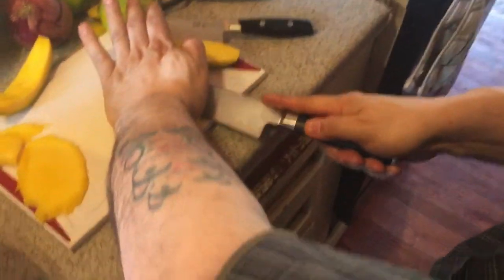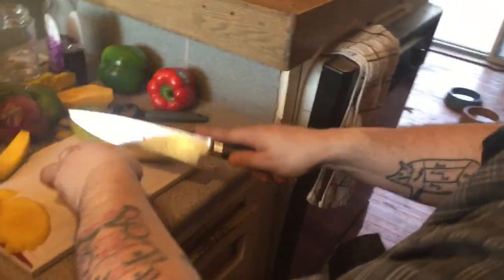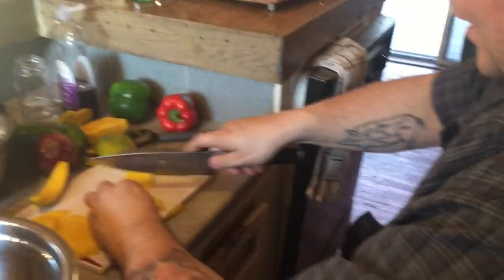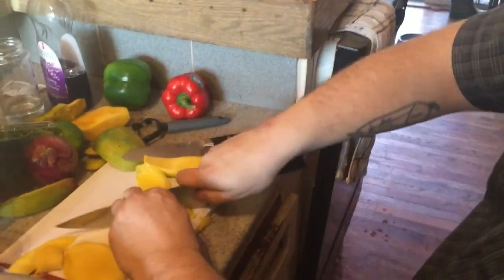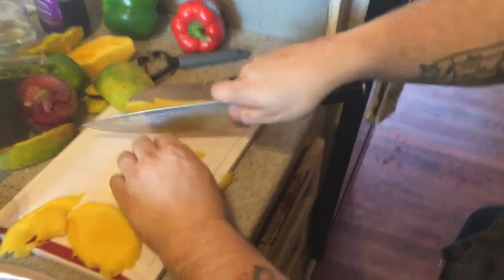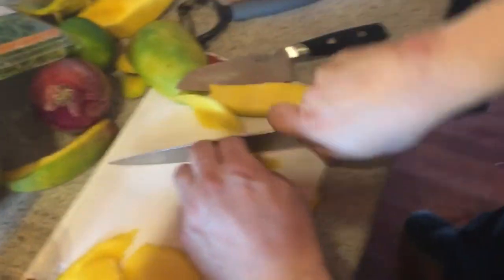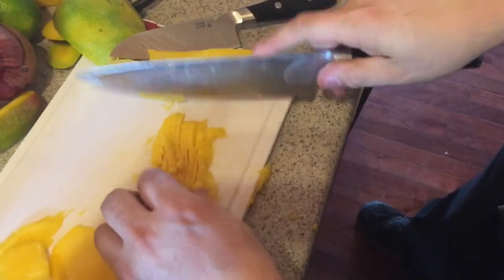Cut it in thin. Ooh, I like this song. And then you can just cut little strips like this and then flip it right around and cut little cubes. And when you get them all, you can just drive them in the jigger here.